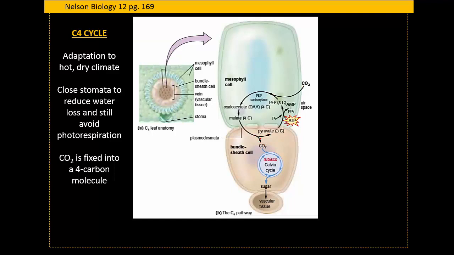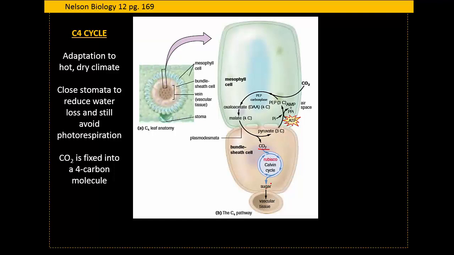This process allows carbon dioxide, whatever limited amount there is, to be shuttled into the bundle sheath cell where it starts to build up. And we get a little bit, and then we grab a little bit more. And as the CO2 builds up, this enzyme Rubisco is now able to grab just the CO2 and not oxygen, and we can go through the typical C3 cycle or Calvin cycle and produce our sugar.